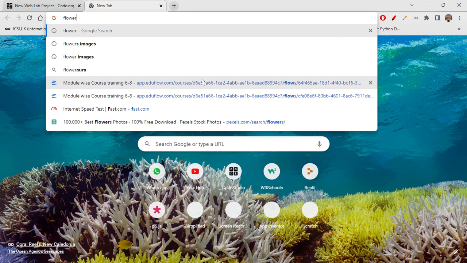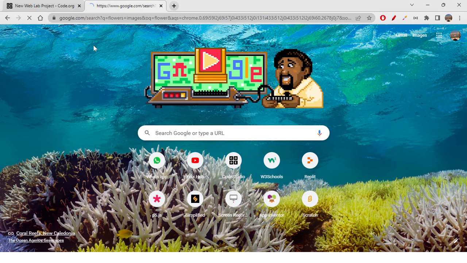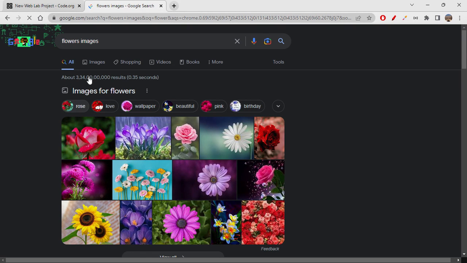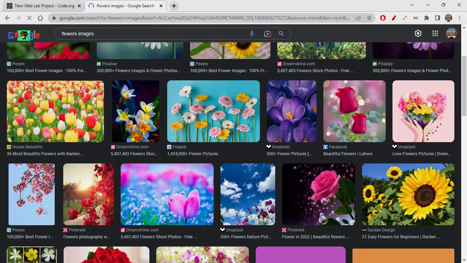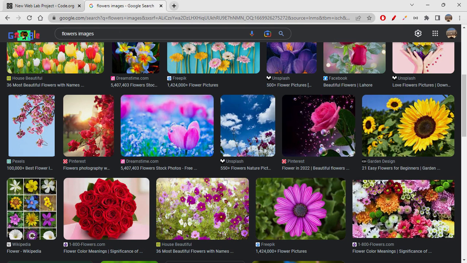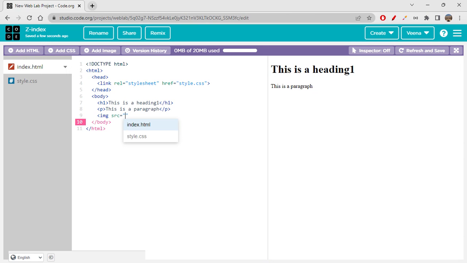You all know where I go now, right? Flowers images. This is the usual and common thing which I do. I don't know why, but I do this. We usually use this image, so I'm not really wasting the time today.